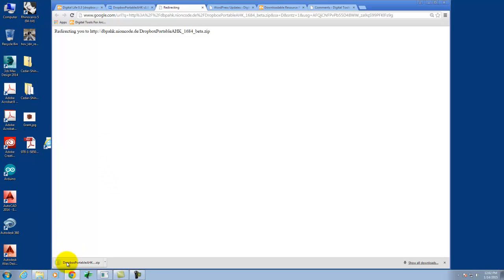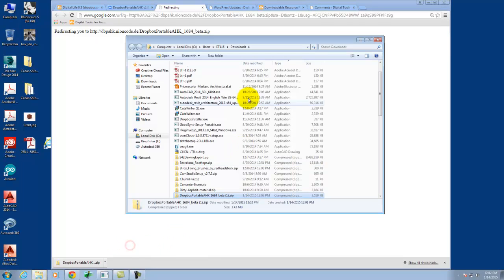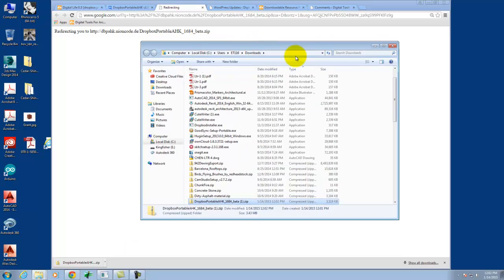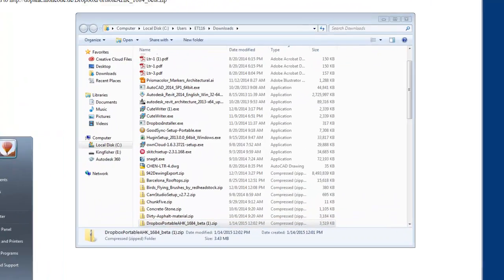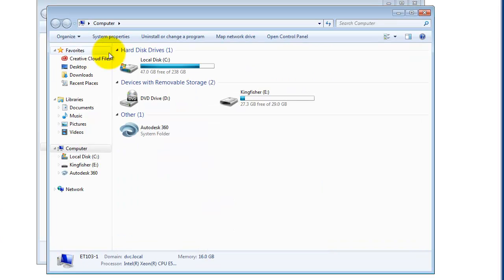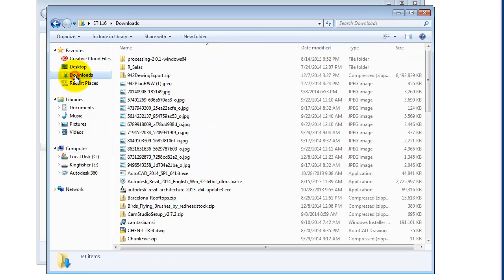Okay, so once that's done downloading onto the computer, I'm going to go ahead and show in folder. Since I'm in Chrome, I know it's down here in the corner, you guys can't see it very well, but there's a little triangle that I can click on, and then a menu item for show in folder. Basically all that's doing is opening my downloads folder. You could just as easily go to the start menu and go to computer, and then click on downloads here, and it would take you to the same folder.